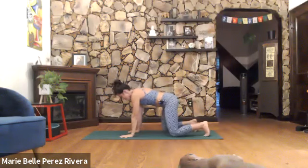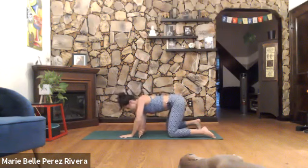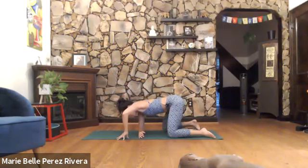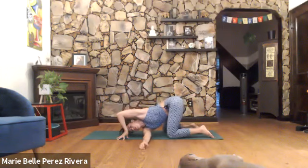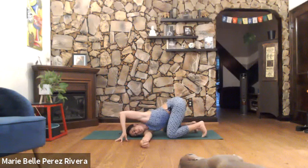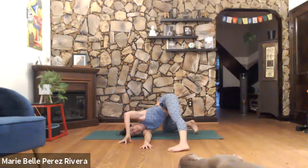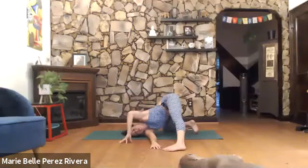Other side. Inhale, right arm is up. Exhale, thread it through. Please keep your forearm parallel to the earth. Or slide it through, rest the top of the shoulder and the right temple on the earth. Widen your buttocks back towards the heels. Option one, this is it. Option two, the left leg, straighten it to the side. The toes could be in line with your belly. Maybe they touch your hands. It's whatever works for you.